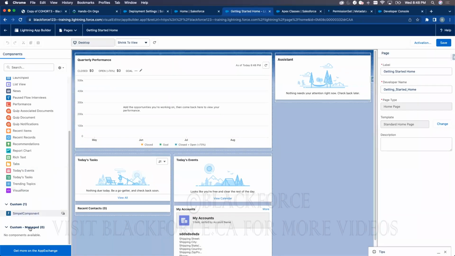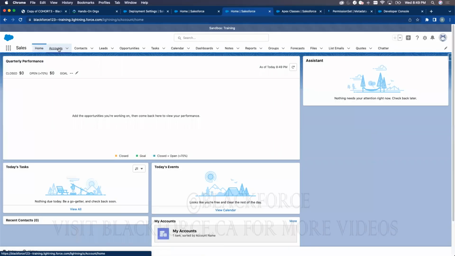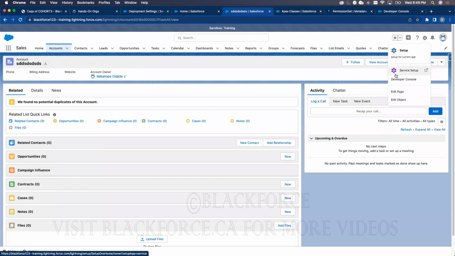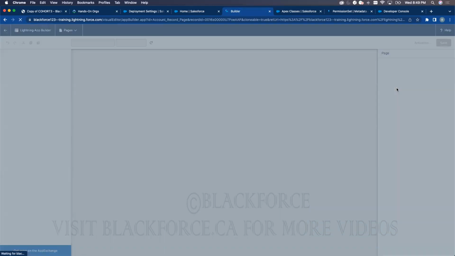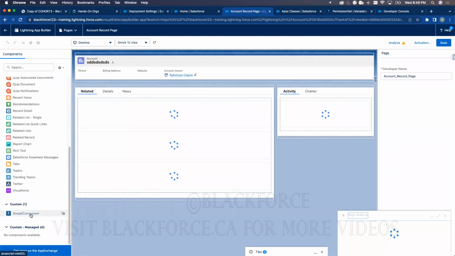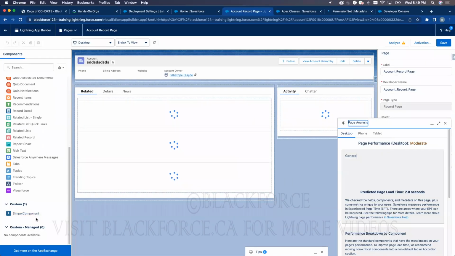That means we cannot use our component in Lightning app page. We can't even use our components in Lightning details page because we have not asked Salesforce to show the Lightning component here.